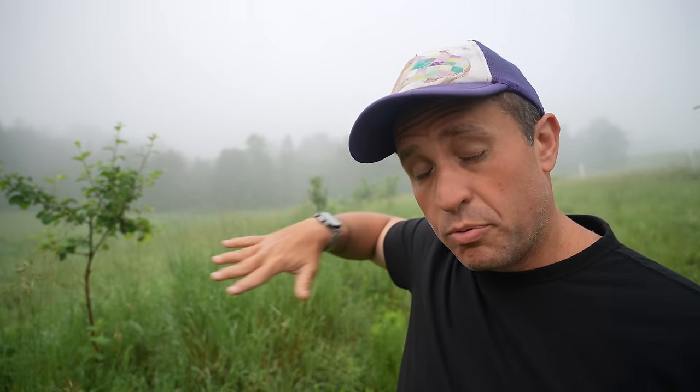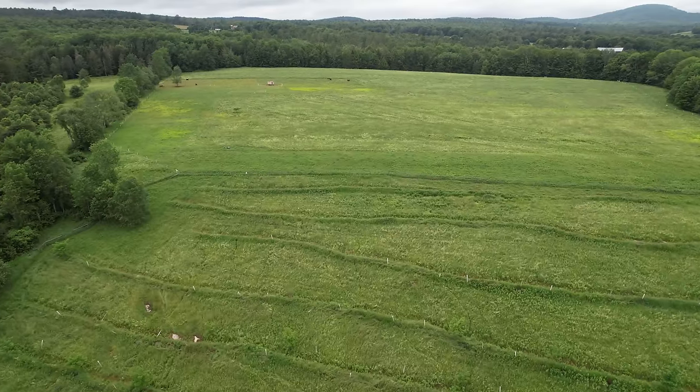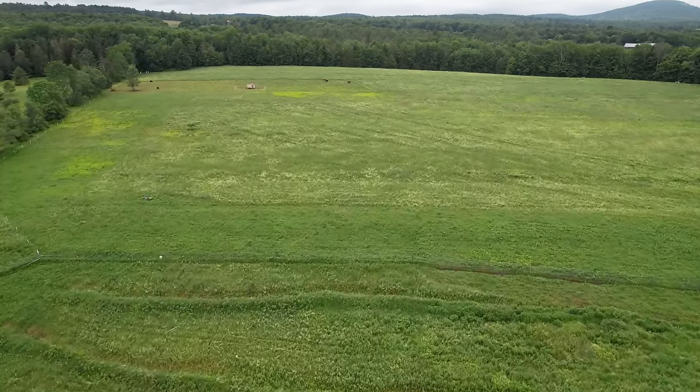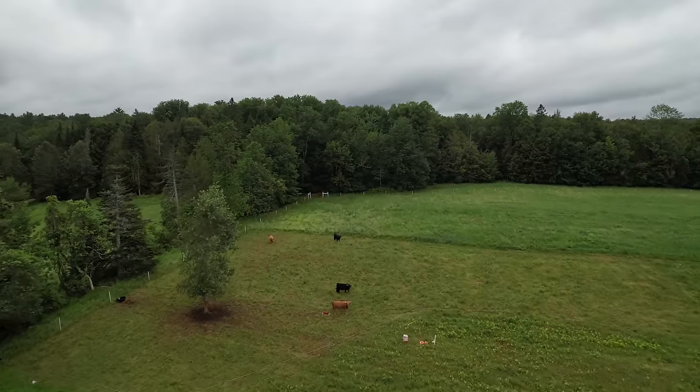As you can see in the aerial view, the swales aren't in a straight line — they're done on contour. I used a laser level to find the level point along the slope so water wouldn't travel in any one direction but stay trapped in the swales and berms. For a beginner, I think we did a pretty good job building them because they are pretty level. The problem is the curving lines make it virtually impossible to maintain the orchard — mowing with a brush hog on these curves is very complicated.